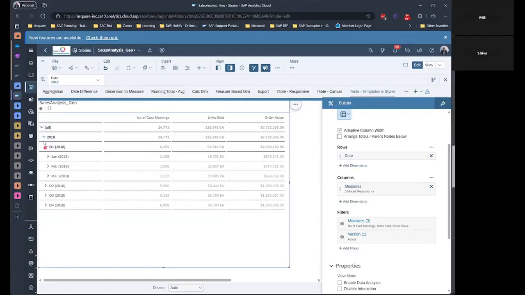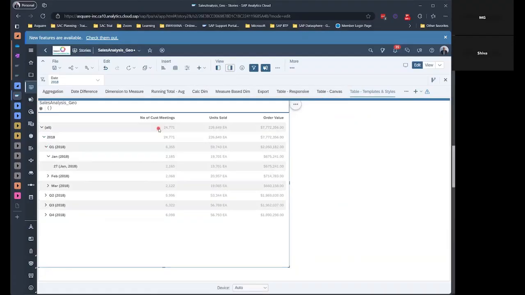Let me come out of this. So now you will have your alternate rows irrespective of what you are expanding or minimizing, or what you are drilling up or drilling down. You are basically seeing just alternate rows. Sometimes this is also very handy for users. But sometimes they say that these numbers are not very clear to read. They are hard to read because the color of this font is a little dampened shade, basically a lighter shade. So they want to see these numbers clearly. Sometimes I have seen that as a requirement.